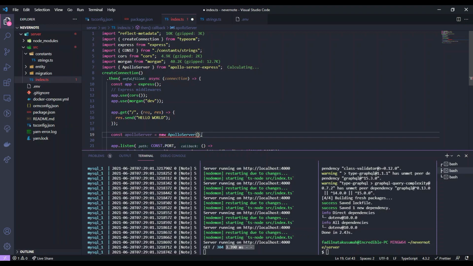Then here it needs the typeDefs and resolvers, so we're going to make this here, typeDefs with gql.